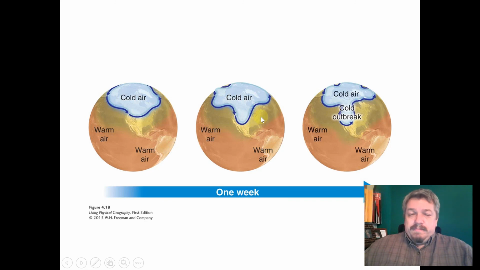Global warming is going to make this happen more often. It's going to give us cold outbreaks more often. And that doesn't make sense at the top of it. Why would global warming make our winters colder? Well, one of the things that makes this a really strong wind is the big amount of difference in temperature between the cold and the warm air. Because remember, difference in temperature can cause difference in pressure, and the greater the difference in pressure, the greater the wind speed. So right now, this is much colder air than here. It's a big difference. It drives this really, really fast wind.